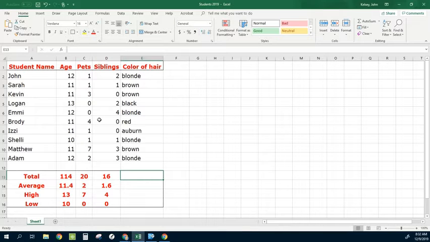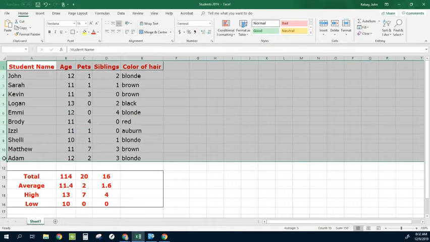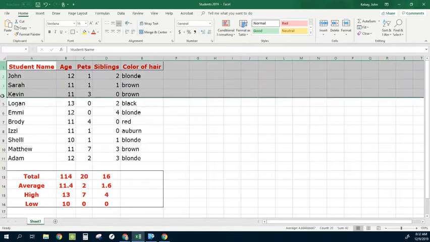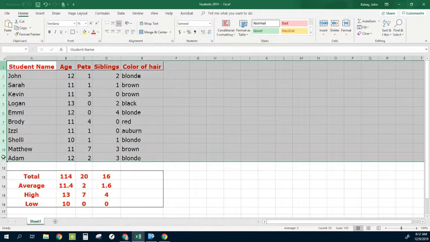Part 3 is going to have us go in and work with this data. So the very first thing we're going to do is highlight rows 1 through 11. You do that by clicking on the number 1 over here on the left side. Make sure you don't accidentally click on the edge, otherwise you're going to move things around. So click right here on row 1. It looks like a little black arrow on Excel. I'm going to click and drag down, and it highlights all of these rows all the way over.